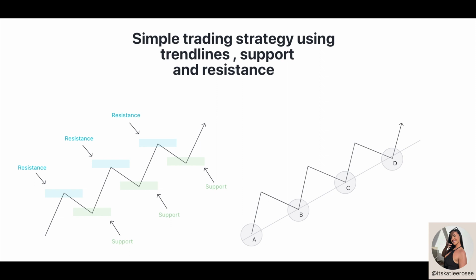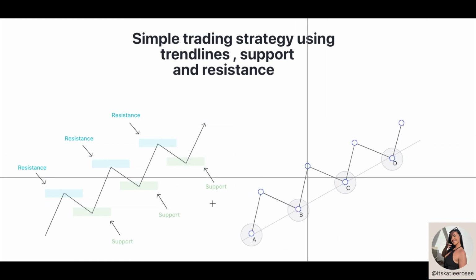So today I'm going to be breaking down a quick, simple trading strategy using trend lines and support and resistance. I thought the best thing for me to do is just quickly have a recap and breakdown before we get into the charts and you see 100 different things and you start getting a bit confused. So we're just going to focus on this area here for now. So just forget this part here because this is the support and resistance that we're going to be focusing on, and this is the trend line.